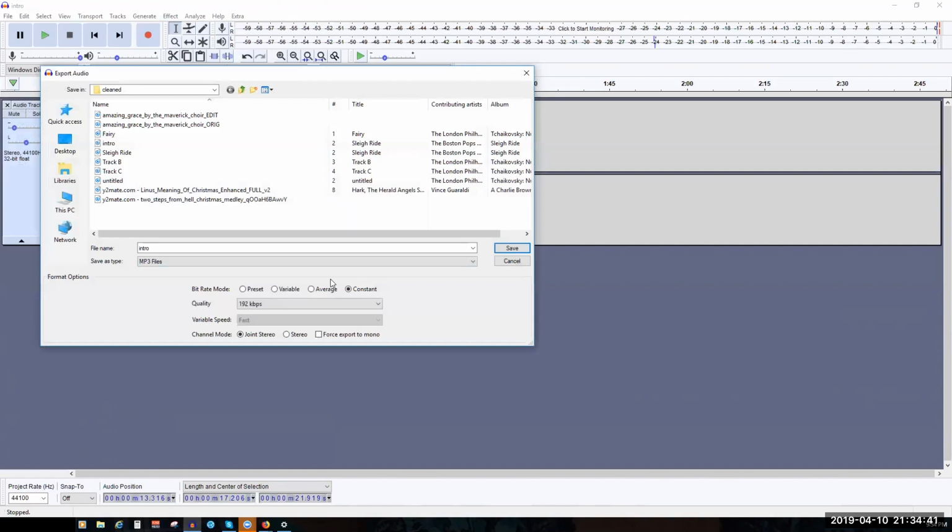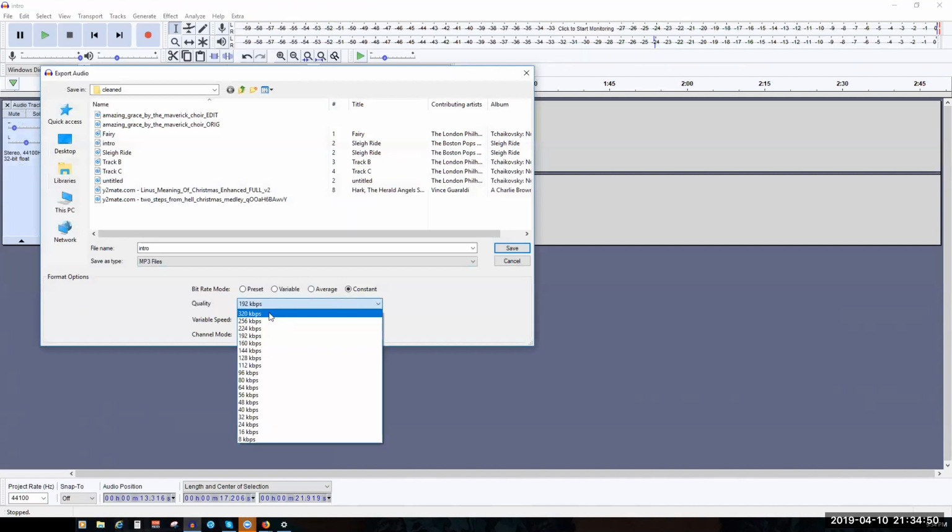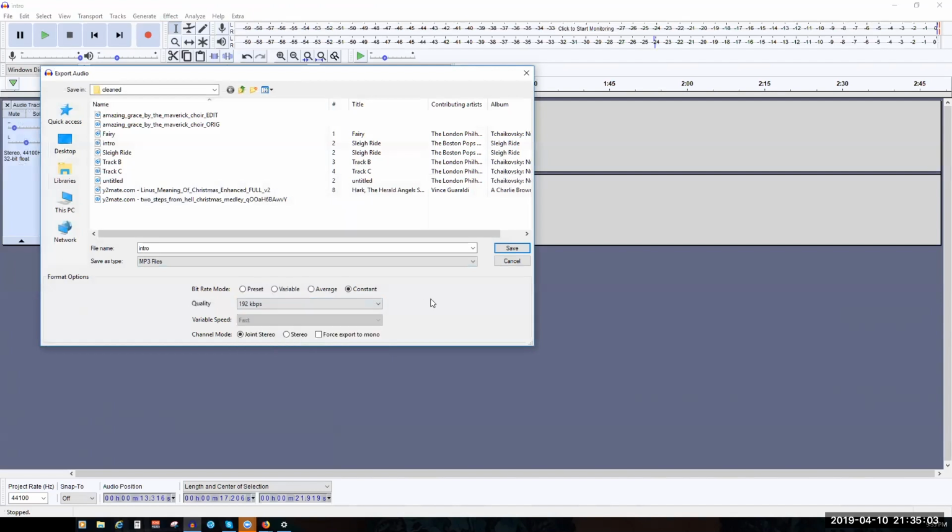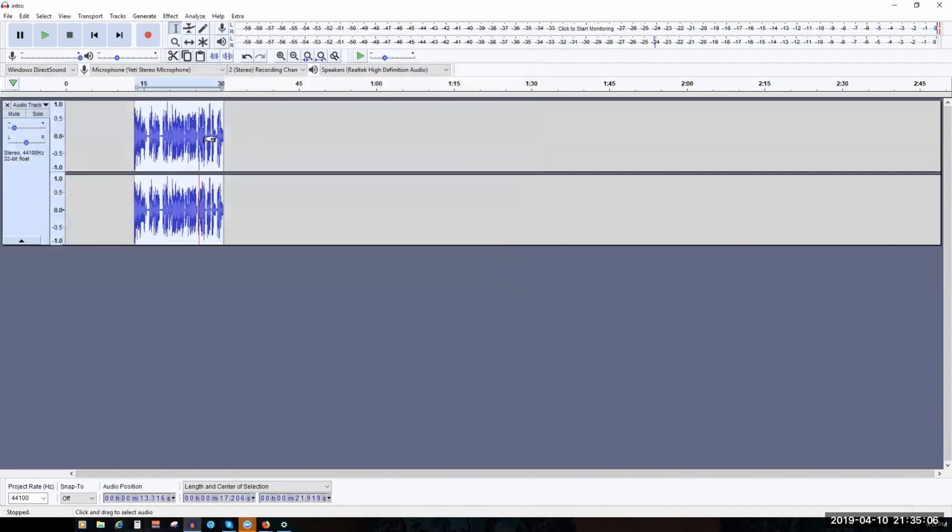Now I don't know what it's going to benefit you, but you can certainly try the different options and see. Obviously, there are a lot of pros and cons to increasing it. Again, for what we do for our hobby, the 192 seems to be more than enough of what we need. And if I was doing this as an actual voiceover, I would record it in mono. I wouldn't even record it in stereo, for several reasons.